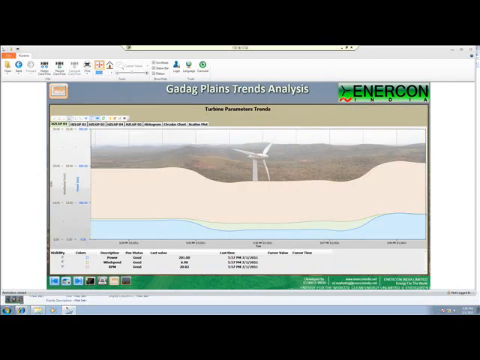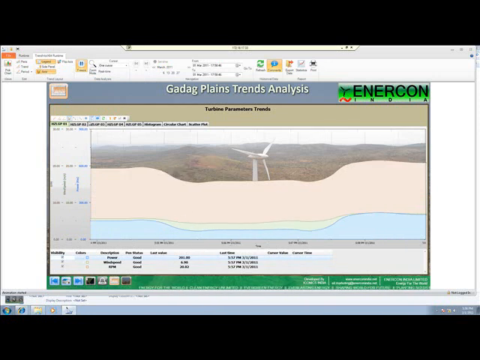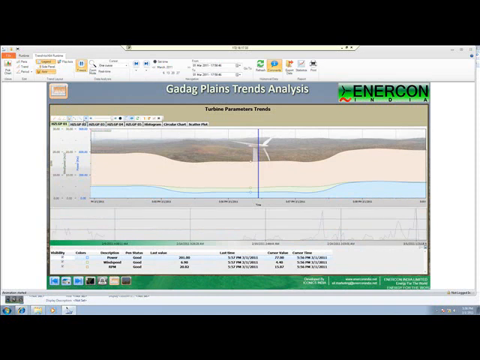Now I'll click on the trends button, which takes me to the real-time plus historical trend analysis of various wind assets. Here we have a particular trend analysis showing you the trend bands for power, for RPM and for wind speed. You can just show or hide whatever you want. These are all area plots, so it is plotting the values into the trend as per the values coming from the field.